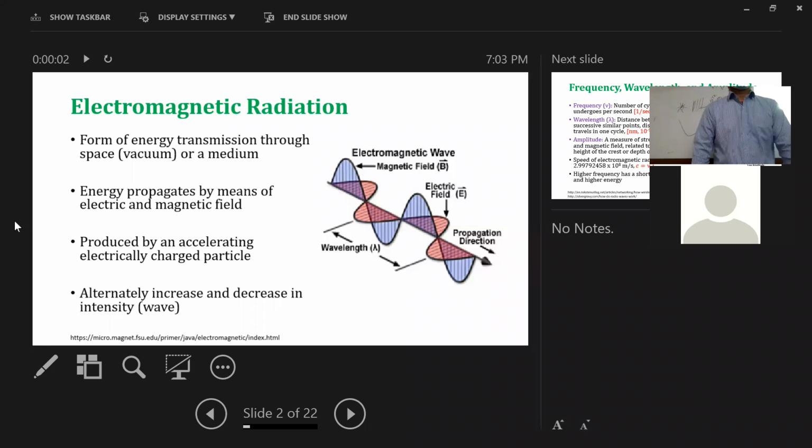For working a laser, we need very high electric power. So we are applying a certain potential difference so that it creates some electrons, produced by accelerating electrically charged particles. By that way, we can generate the electromagnetic wave, which alternately increases and decreases in intensity. Just as I have shown, if we consider this baseline, or just normal space, the intensity is increasing and periodically decreasing with time. Again it is increasing. So alternately increasing and decreasing, just like any wave.